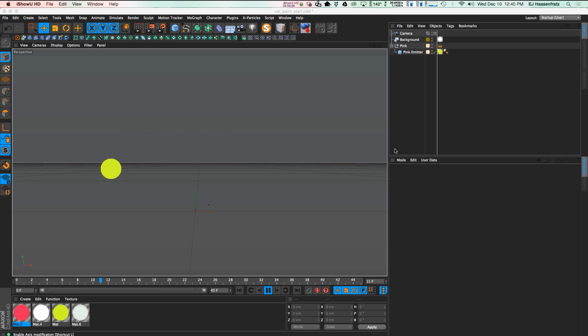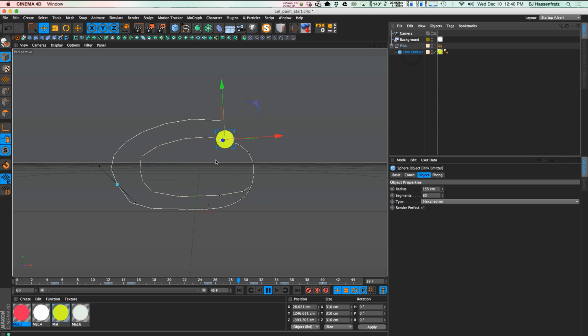Alright, so what I need first is an object that is actually going to motivate the brushstroke, and that is going to be this sphere. I just have this simple animated sphere that animates in a circular fashion, and what we're going to do is use this to motivate our paint stroke. So to do this, we're going to need to trace the path and have the path generate the stroke.